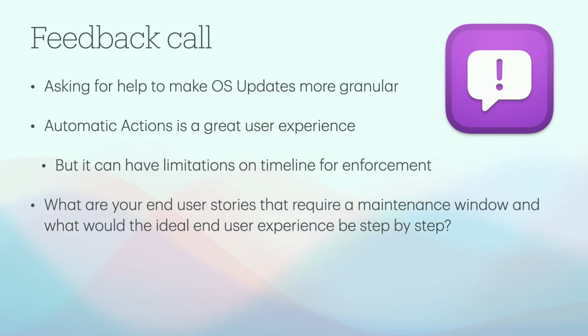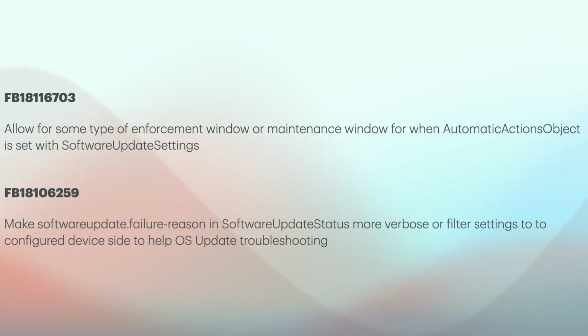I was an admin once. I don't love the idea of not knowing when it's going to install. I would like to be able to pick that time, or maybe a window of time. So what are the end user stories that you have that maybe require a maintenance window, or what the ideal end user experience would be step by step? Please file those. Two that I've already filed that I think might get us to a point where the experience is better is some type of maintenance window.